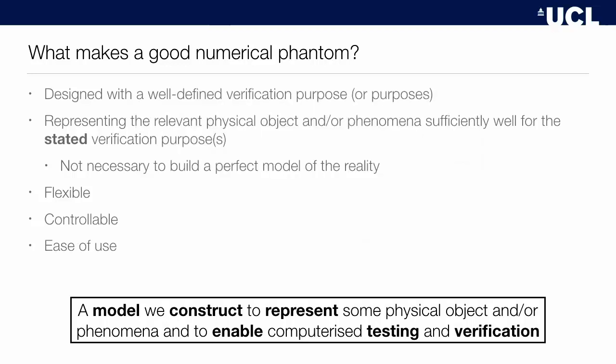And of course, being numerical phantoms, they are essentially computer tools, or recipes. They should be easy to use, and Shepp-Logan is relatively easy to use. I think it's important for any computational tool that they are open source, so they're open to scrutiny, which makes them much more reproducible. These are some of the things I think about when considering what makes a good numerical phantom.